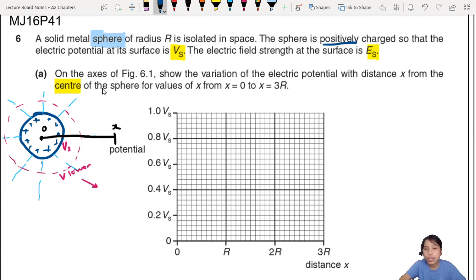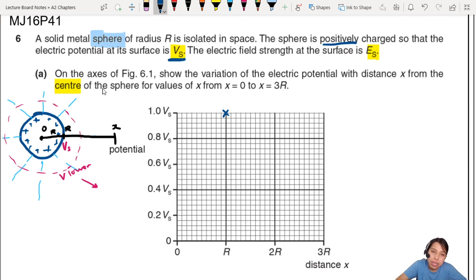The one we know for sure is the surface. At the surface, you have Vs. So surface is what? R. Because here is radius. So here is R. Yeah, I draw the R there. Okay. At the surface R, you have Vs. So let's put a little x. At surface, you have Vs. Like that. Put an X mark there. Or put a dot, whatever marker, as long as it helps you draw a better curve.